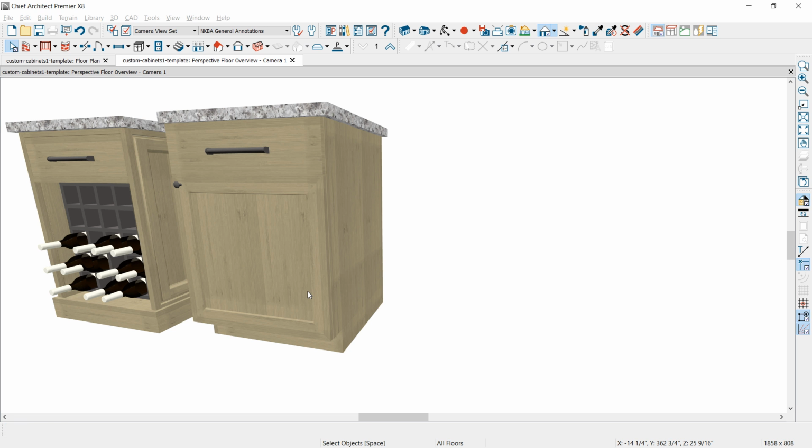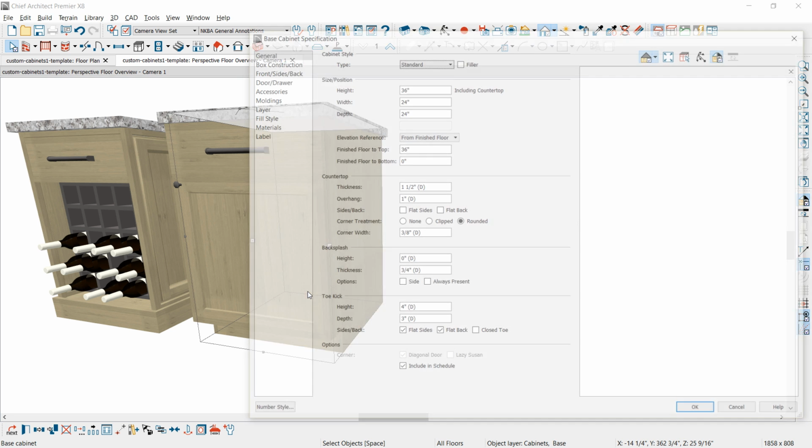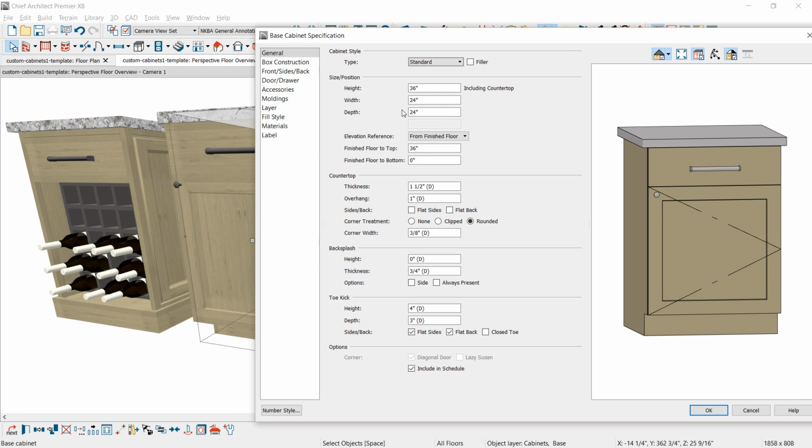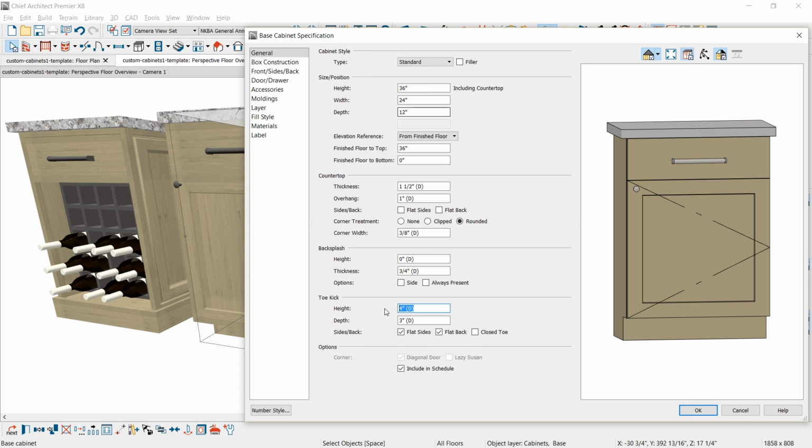it on that object. The next step is to open up the cabinet and make various changes to it. Let's begin with the sizing. I'm going to change the depth from 24 inches to 12 inches. Next is a toe kick. I really don't need a toe kick, but I'm going to end up using this for the bottom of the box. I'm going to set this at 2 3/4 inches. And notice each time I press the Tab key, the preview updates.